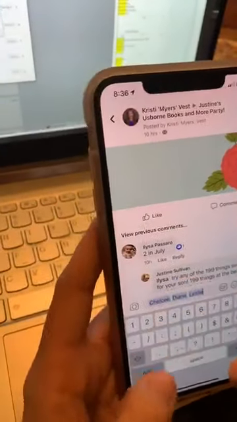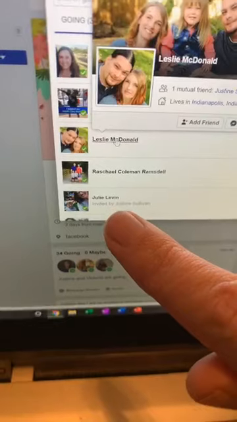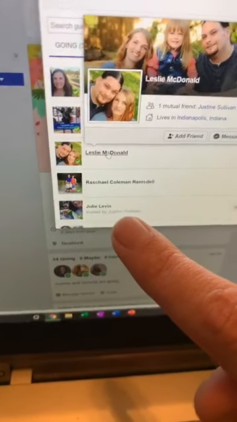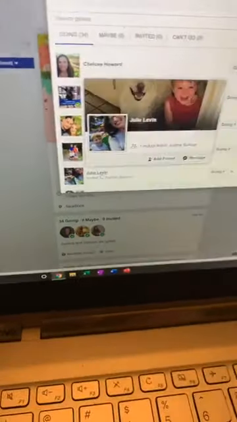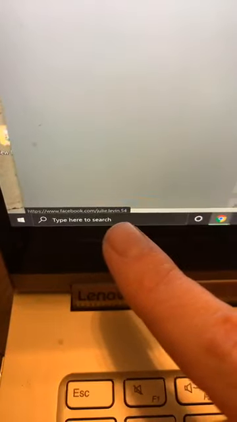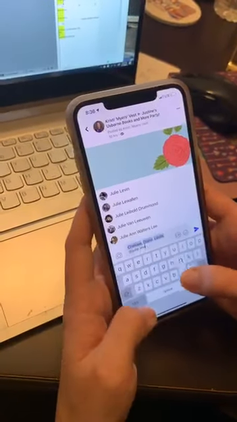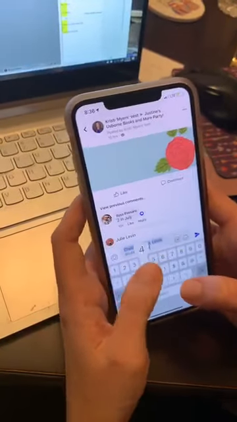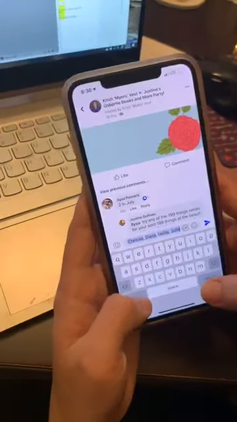Okay, so let me show you another one. This next one, Julie, will come up because it's 3 names. Julie Levin. You're here. You're so good. If I hover over her name, down here in the bottom, see how her actual Facebook name shows up? That's what I'm going to type in. So I'm going to do @Julie period Levin period 54. And do you see how her name pops up? Then I can click it and do the backspace.